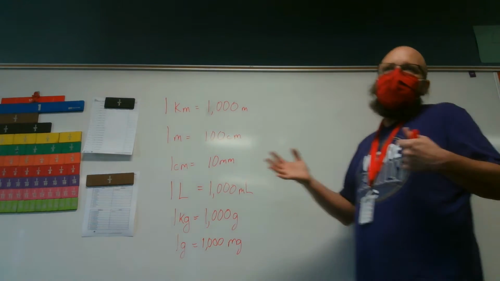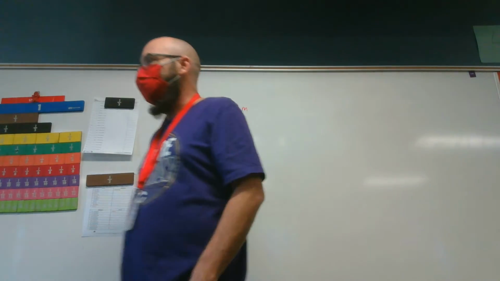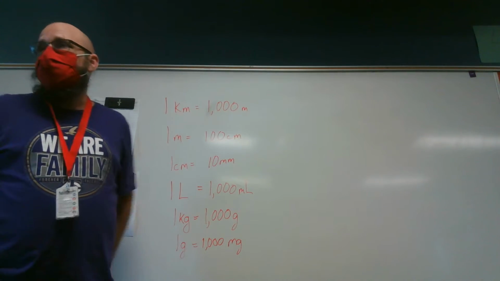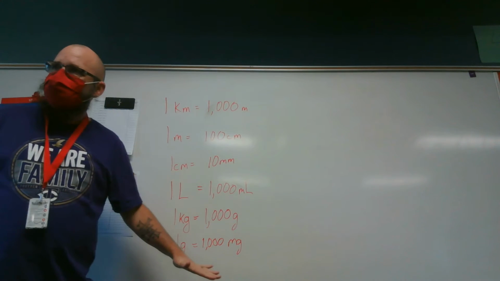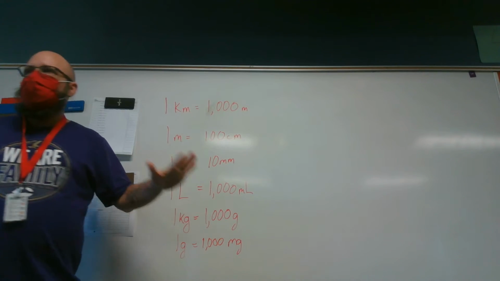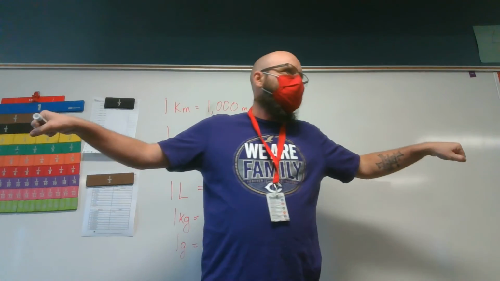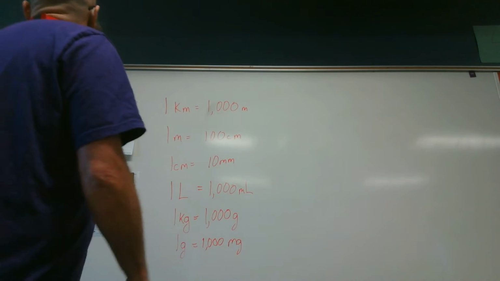Now when we did that, we didn't do all the multiplication, we just moved the decimal point. And the reason I did that the day before is because we're going to get to this. We talked about moving the decimal point, either left or right. Our measurement: going from bigger to smaller is multiply, smaller to bigger is divide. So we're going to work a couple examples out here.